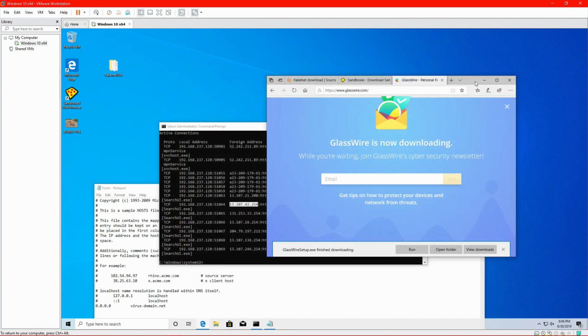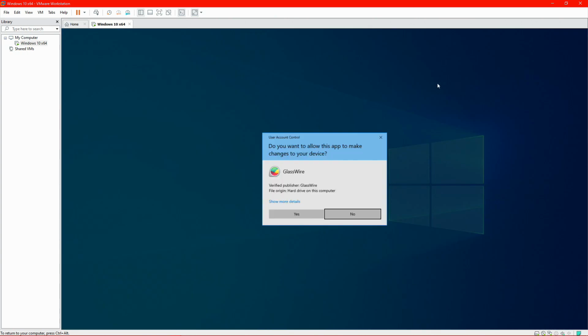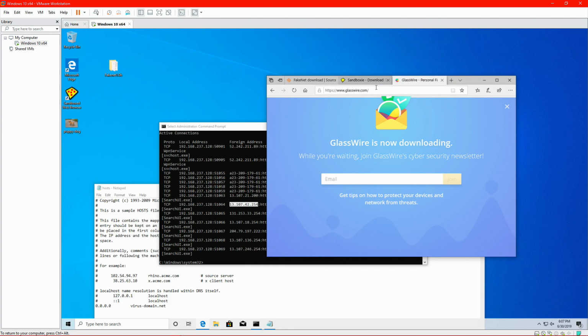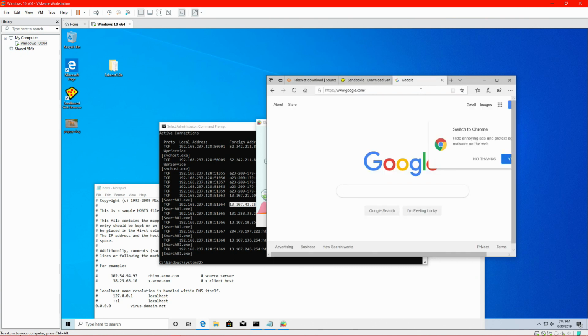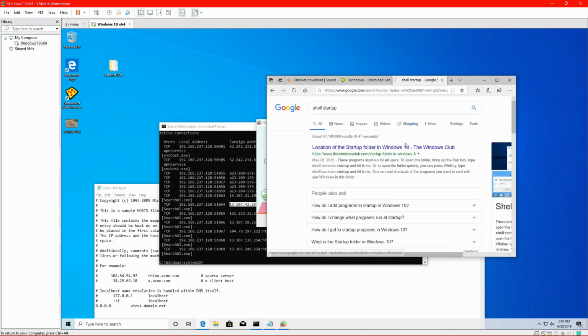And one last thing, let's go ahead and run that as well. When I was opening up the run, I was trying to open up our startup folder, which we want to delete the shortcuts in. So it'll be shell startup. Was it all one word?